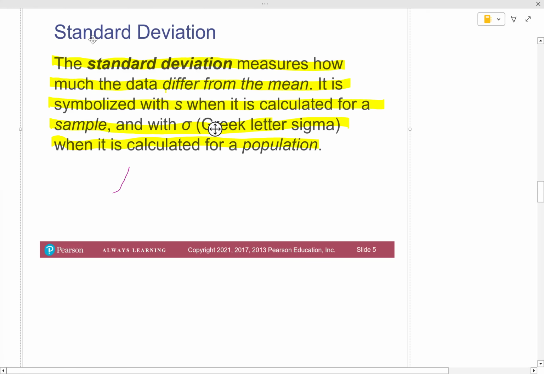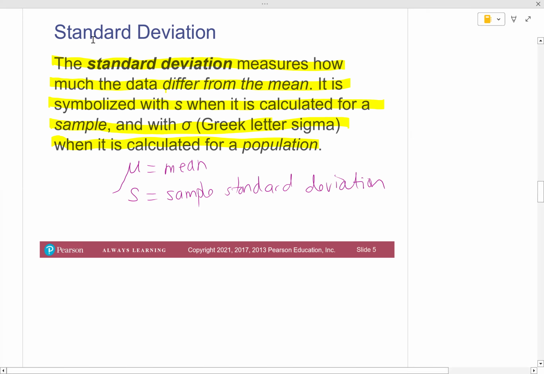Once we run out of letters in math, we start using Greek letters. Remember, mu is the mean, because they're going to just start using symbols here. And then S is your sample standard deviation. So if let's say I want to study the entire population of the US, if I try to pull as many people as I can in the entire United States, I'd be measuring with not S, but this letter mu. I mean, sorry, not mu. This one's mu. This is sigma. Just looks like an O with a little line on the top, sort of.